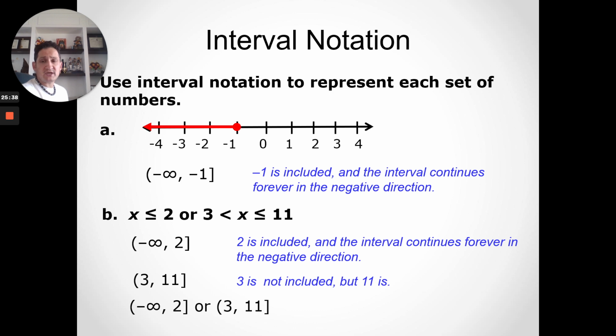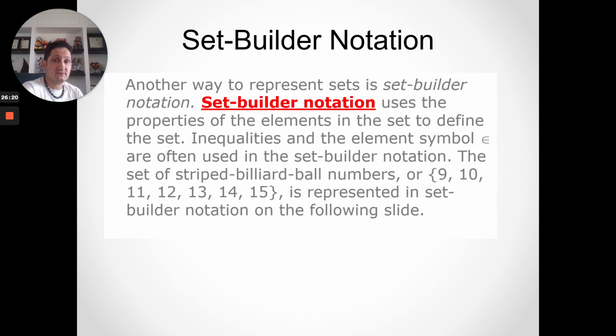Okay, so those two notations are kind of the simple ones. Those are the ones I guess we wouldn't mind because they're fairly straightforward. But in math world, we use interval notation a decent amount. But let's say we can't do either. What if you wanted to list all of the positive integers, I guess I should say natural numbers, that were all multiples of 2? If you want to do that, you can't do an interval. I guess you could write a roster, but that might take forever. What if you want to be really specific? That's where set notation comes in, or set builder notation.